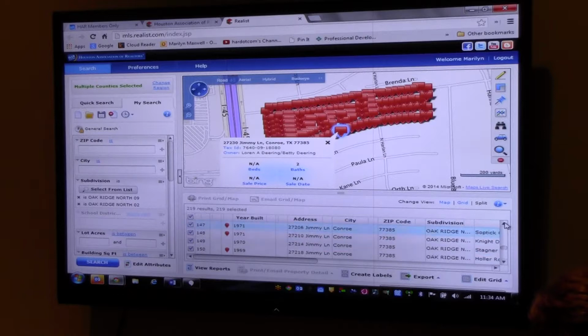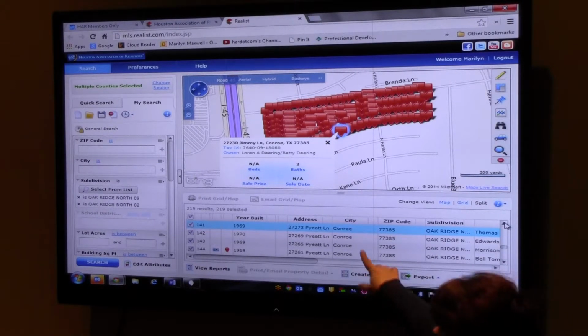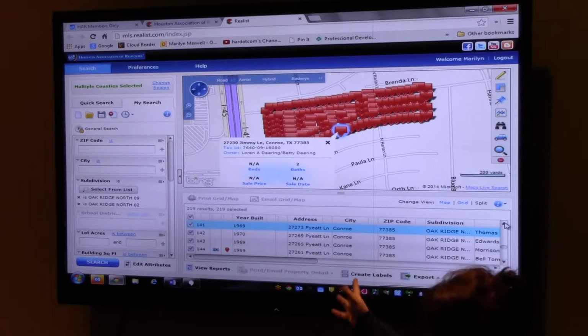Okay. It doesn't pull the bedrooms from the MLS? If it has been in MLS, it would have. That particular property also has not been in MLS. You can see here there's no sale date, no MLS date.